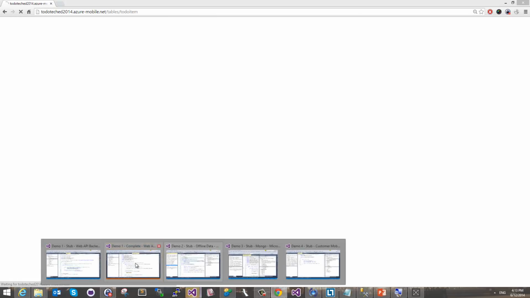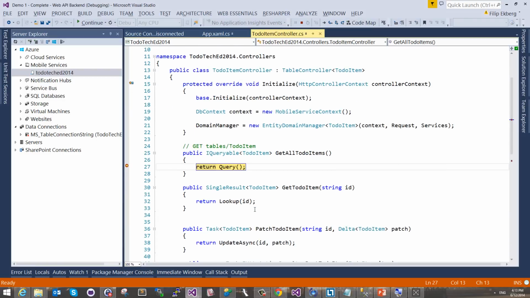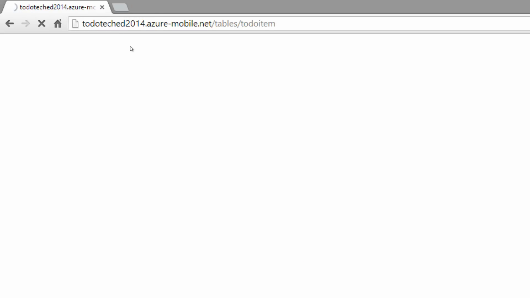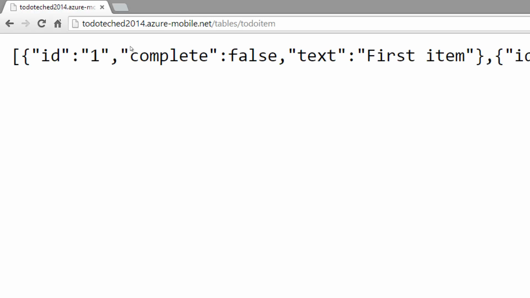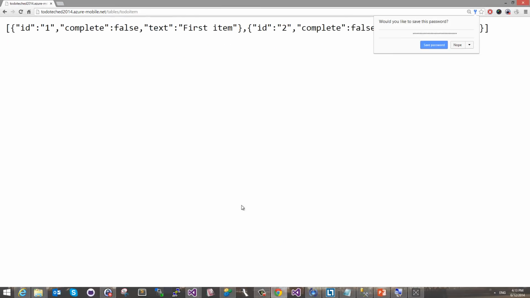And now it's telling us here that we have hit the breakpoint that I set inside my application. So this proves that we can hit Azure, as this here points to Azure, and I promise I haven't set this up in my local hosts file, so it's not pointing locally. All right.